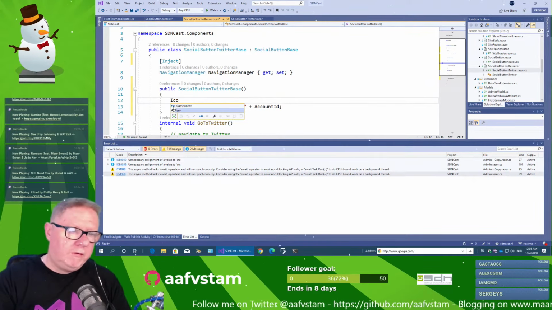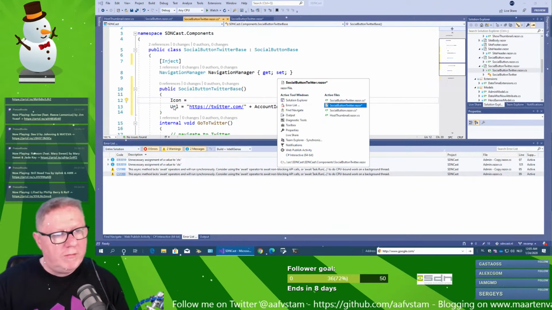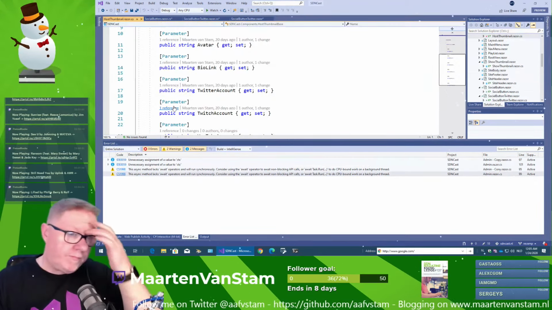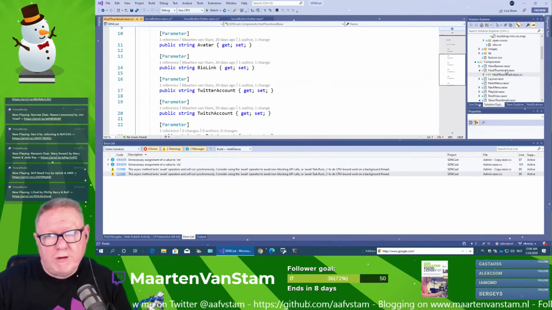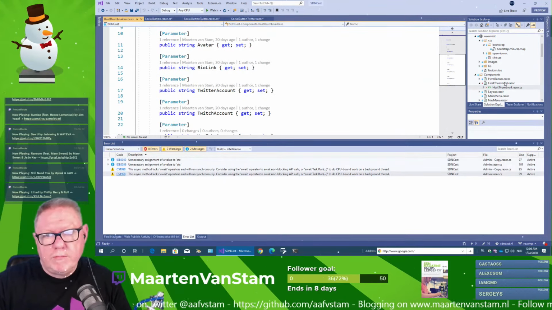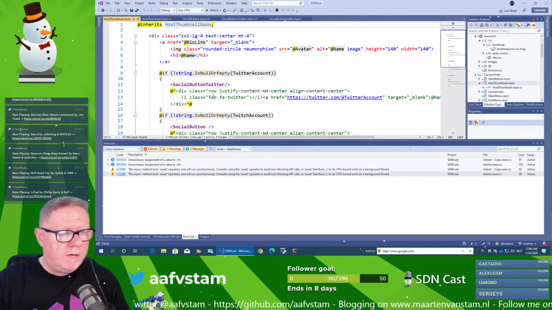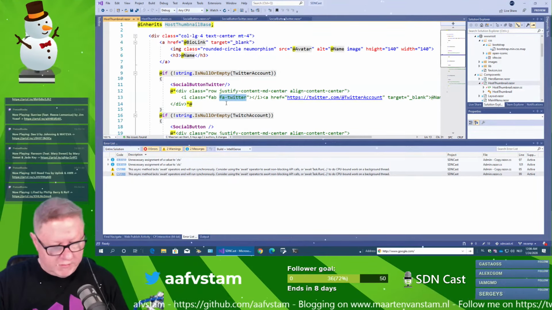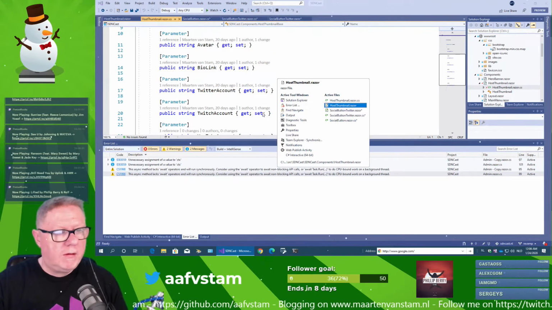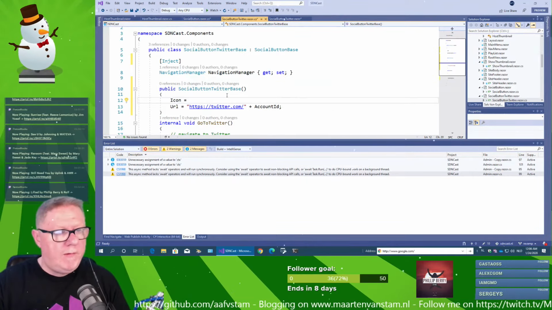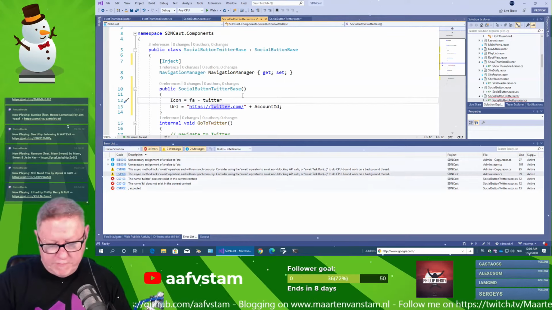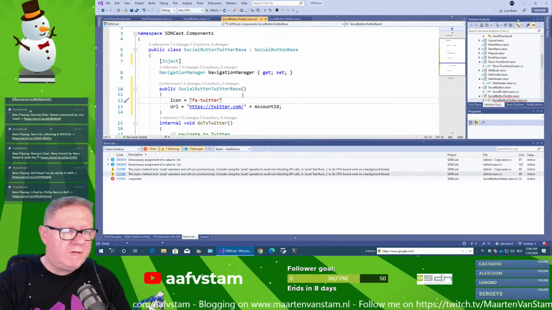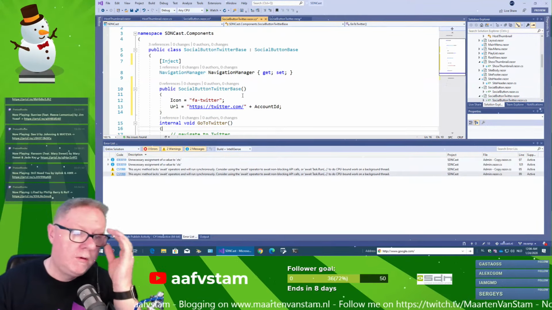The icon equals to... where is the component? Twitter, copy, something like this.